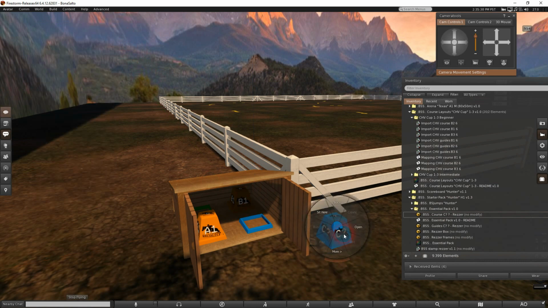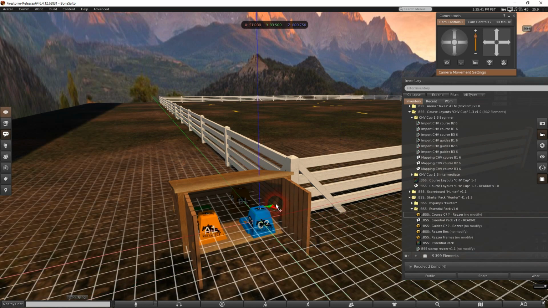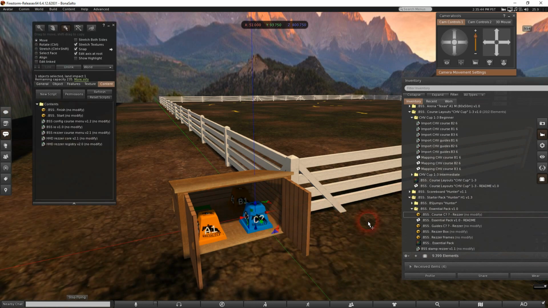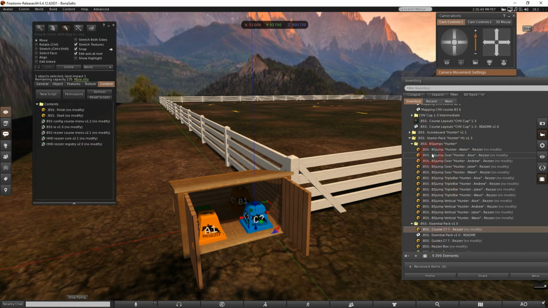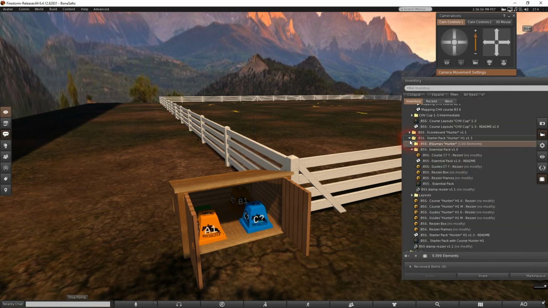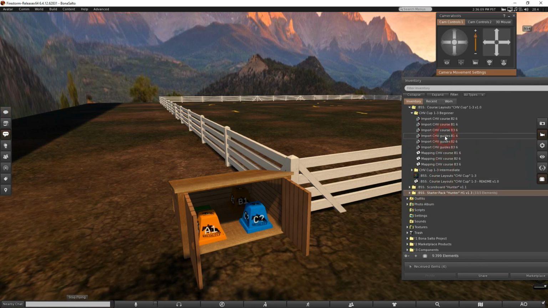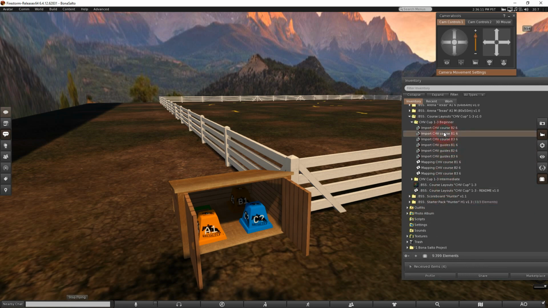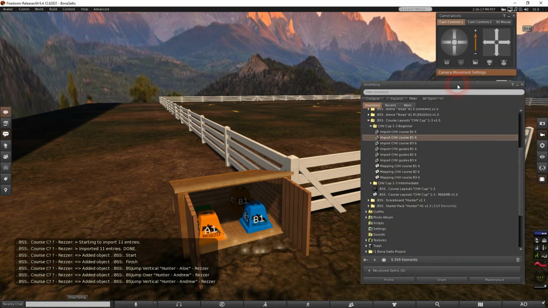Step 1 is placing the empty Essential Pack course resser at the intended position. Step 2. Add jumps of your choice or required by the course layout. In this case, we use the Hunter jumps as an example, but this could be others. Step 3. Apply a course layout using these jumps by dropping it on the resser. And this is all it needs.